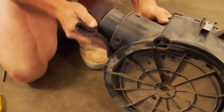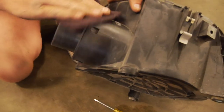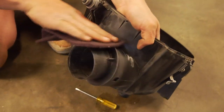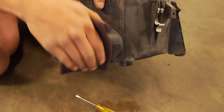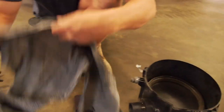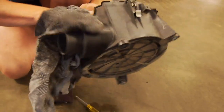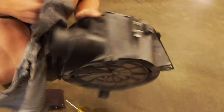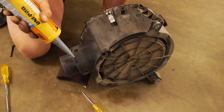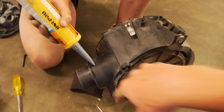All right, so we're just using some Scotch-Brite to rough up the surface just so it has something to etch into as it adheres. It would be right without doing so, but we'll make sure it's sticking nicely. This stuff does stick really well to pretty much everything. And then just some more wax and grease remover. Take all that excess off. I'd get in all these as well.